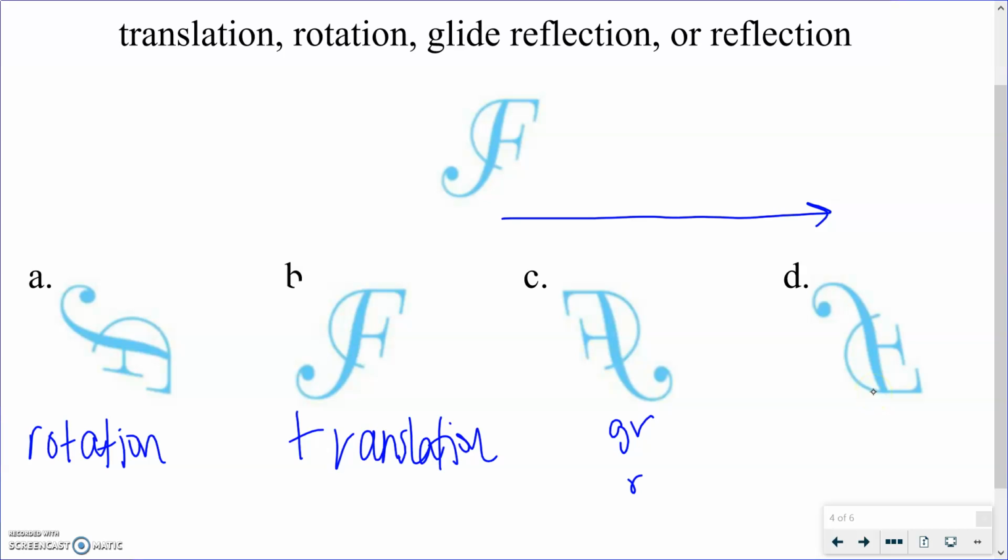over the line that's parallel, so one that's parallel to this, to go here. So this one has to be a glide reflection. I would say this one I would call a reflection, but if you want to call it a glide reflection because it's been translated and then reflected that way, that would be acceptable too.